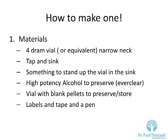You need a tap, you need a sink. You need something to make sure that the vial stays upright in the sink. You need some high potency alcohol to preserve the fluid that you create. I use Everclear. You need a vial with blank pellets to preserve and store, so you just pour the Everclear over the blank pellets like I showed in my grafting video.